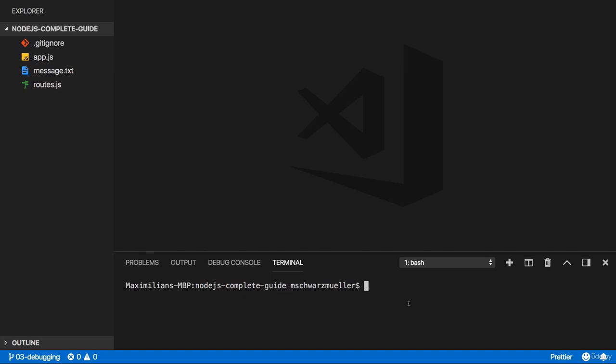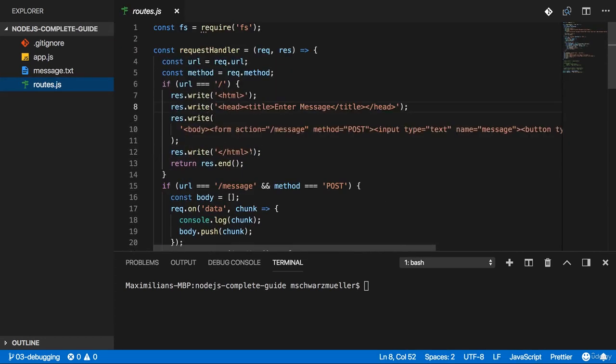For this module, I'm back in the application or the project we worked on in the last course section. And you can find my state attached to this video so that you can start right at the same point as I do. So it is just the code we wrote over the last lectures. And one thing we constantly had to do in the last section or throughout this course was that we always had to run node app.js to start our app or our Node application with that file.